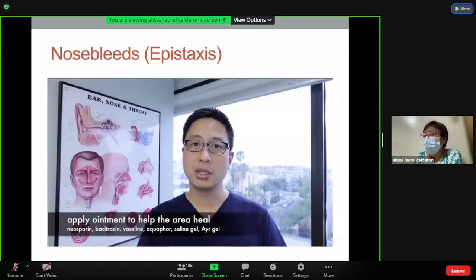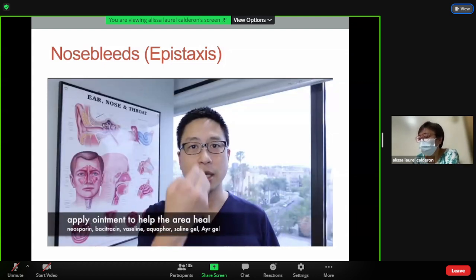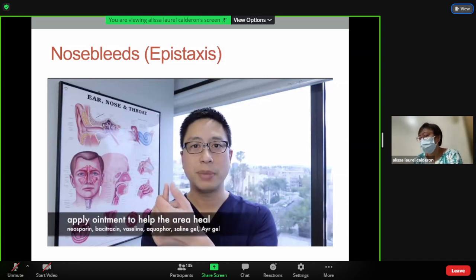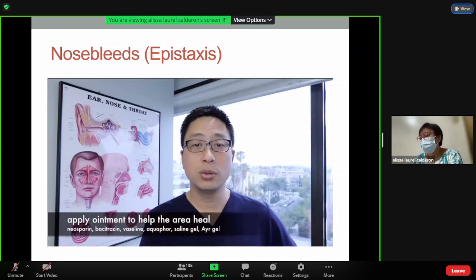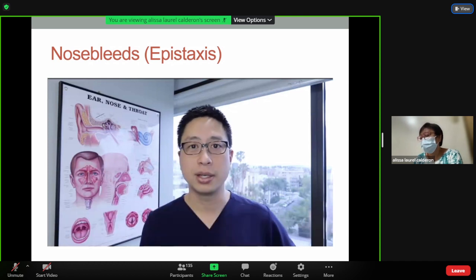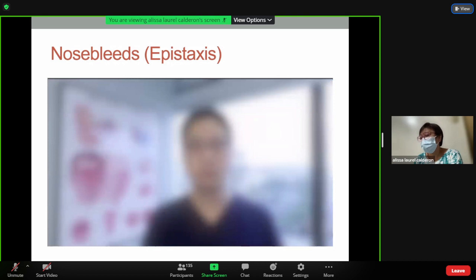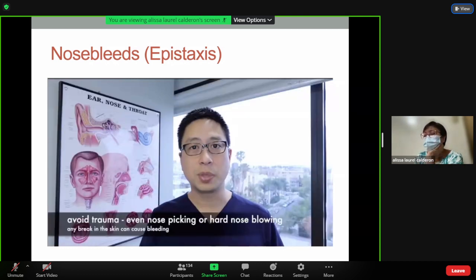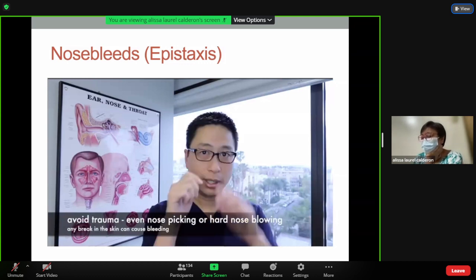To apply ointment in the nose, the area that we want to get is the septum in the middle and along the floor. So you can either use your finger, it's just this little pad here at the tip, or a Q-tip, and you want to gently apply it without traumatizing the area. You certainly want to avoid trauma to the nose. That can be nose picking. It can be very harsh nose blowing. You really don't want to futz with the nose too much.